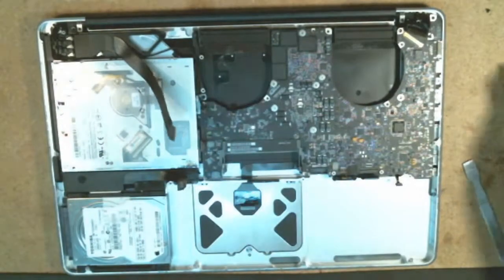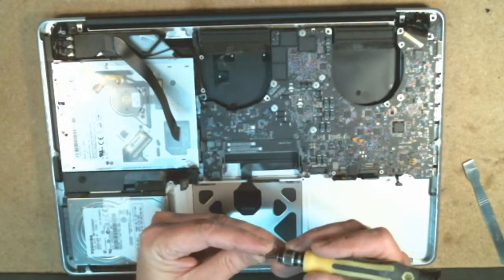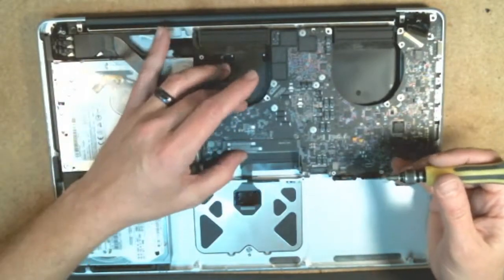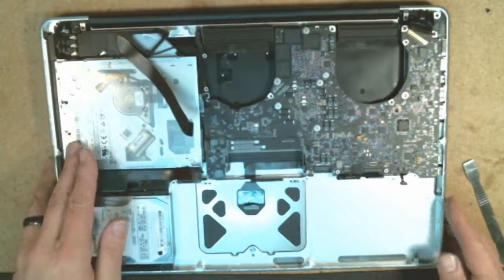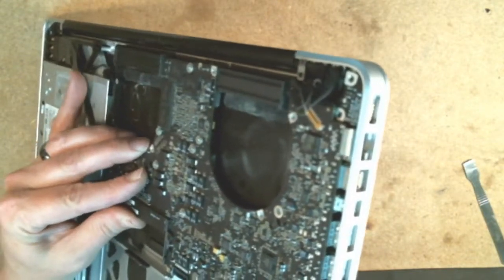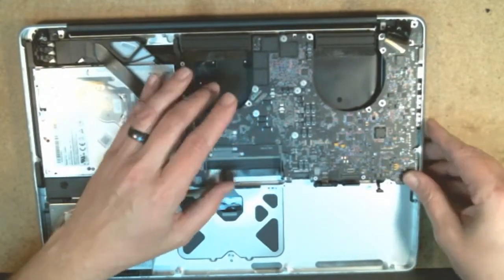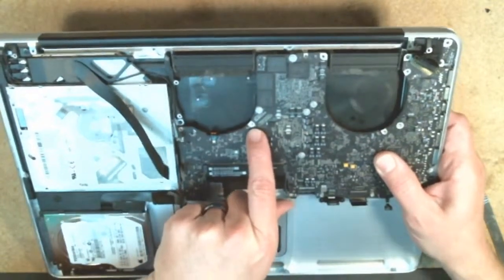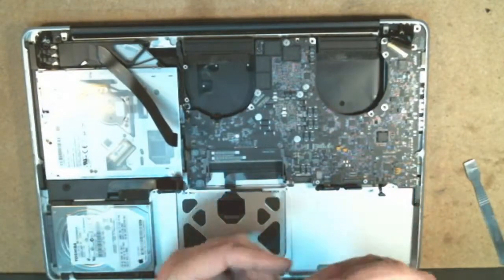When you're putting this back together, the key element here is don't tighten any of your screws down quite yet. You want to make sure that they're going to align properly so that it holds the board down properly, but you don't want too much pressure in any one given spot yet. Look on the side here and make sure that your USB ports and everything are lined up properly. You can also verify this by the holes. You can see how the holes are lined up properly, so this is an indicator that everything is seated properly.